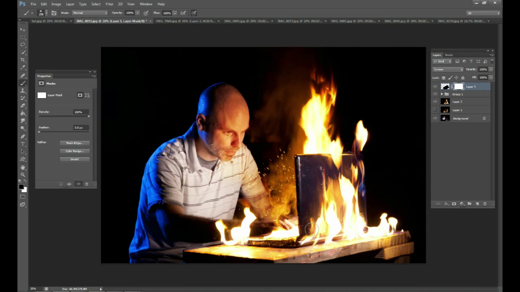So if you want to do this picture, obviously you need to be careful. Photoshop is wonderful. You do not have to set yourself on fire. You can take pictures of fire, and then take pictures of a model and blend them together. But just be careful if you do this.